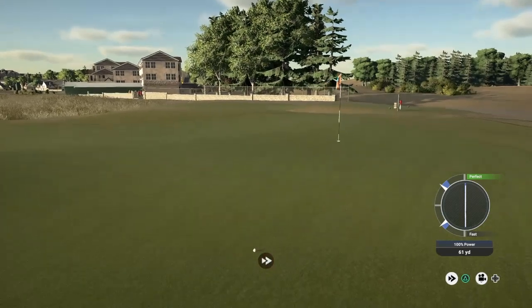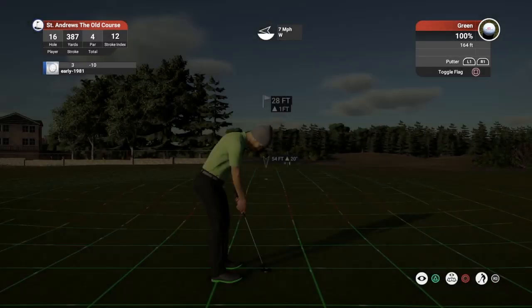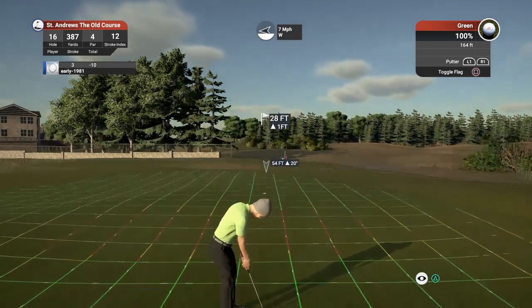This could actually come off the green here. Nope. Despite a fantastic execution there, just didn't have the yardage. So a 28-foot putt, 1 foot uphill.